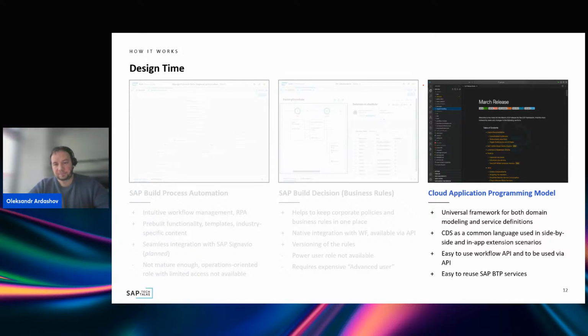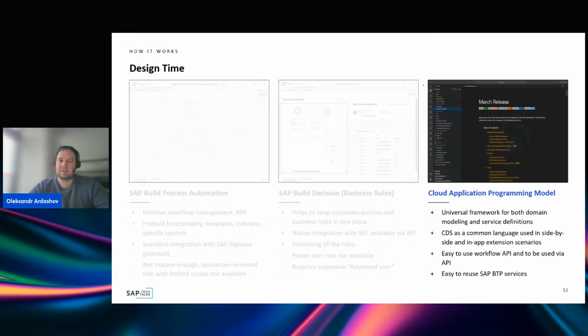CAP widely leverages the CDS language or CDS approach. The CDS approach is used in CAP, as I already mentioned, and also in in-app extensions, the extensibility scenarios of S4HANA.